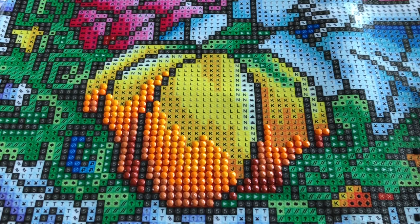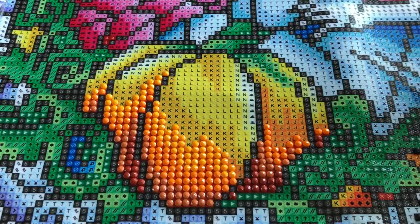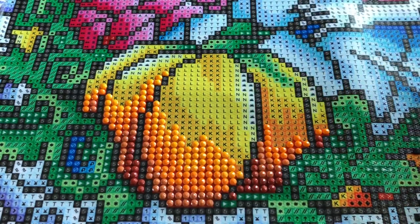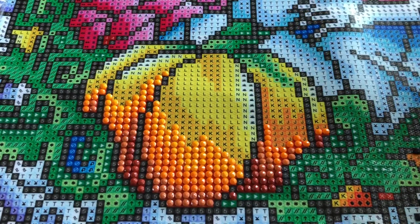Yeah, I feel like this has been a pretty long drill with me. In fact, I might cut it here, because that's the first half of our U.S. trip. Let me finish all of these J's, and we'll do the pumpkin in 2 parts, because the pumpkin is a big piece of Cinderella's canvas. But we had a lot of fun going across the U.S., and we're only halfway done.